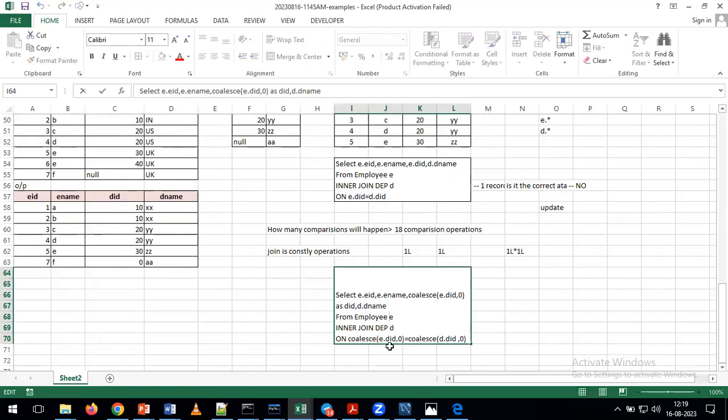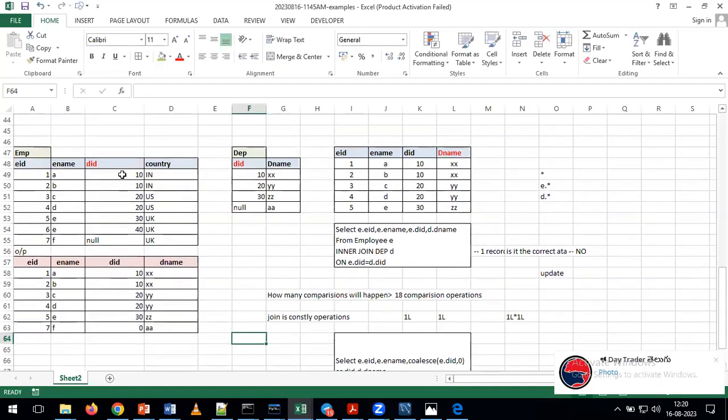Other people, try to give the answer. In this query, are we comparing only null values or are we comparing the whole data? We are comparing the whole data. That's the reason I'm telling, don't get any kind of confusion. Whenever we are going to apply the join condition, as I told you earlier, is it going to do the comparison between one table and the other table for all the records or only for a few records? It is going to perform the comparison for all the records.